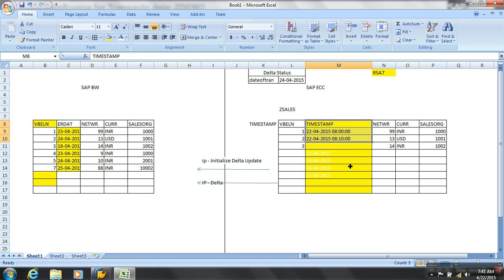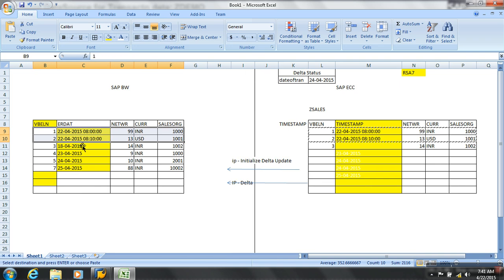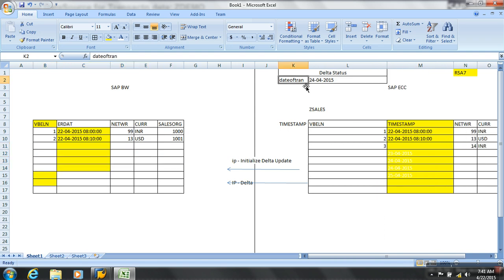Okay, let's say now the time is 9 o'clock on the same day. I create two records, okay, 8 o'clock and 8:10. Let's say when you run it load at 9 o'clock, what happens? It extracts these two and then takes it to BW and it sets the time.